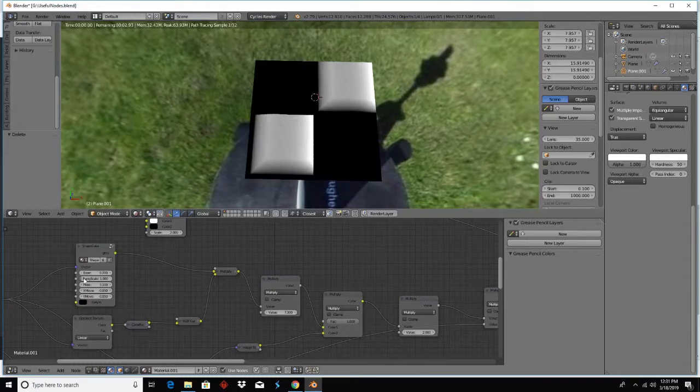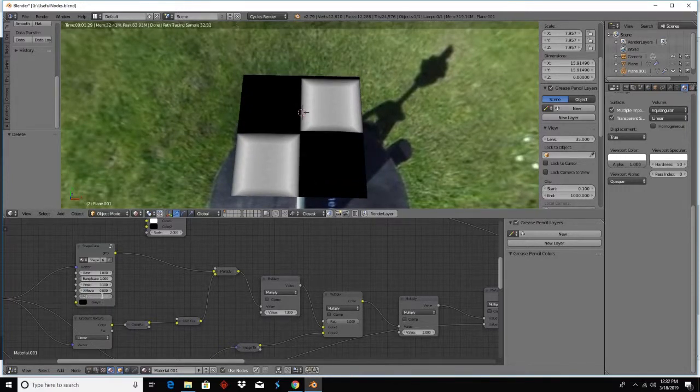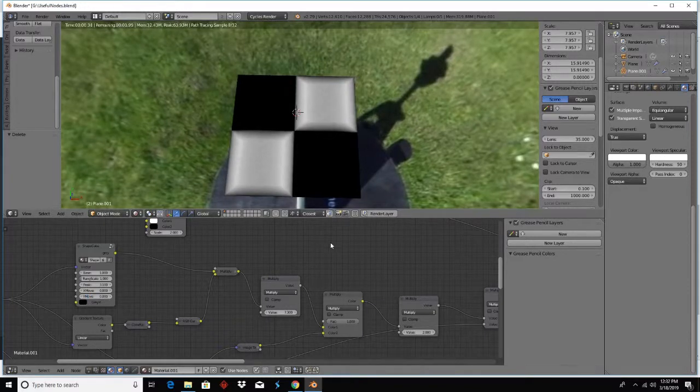Actually, we might go a little over. I guess there's no advantage to doing it that way. Move these back to where they belong.